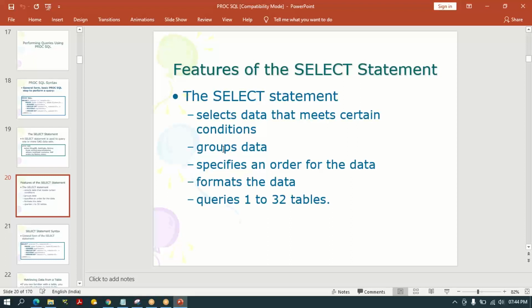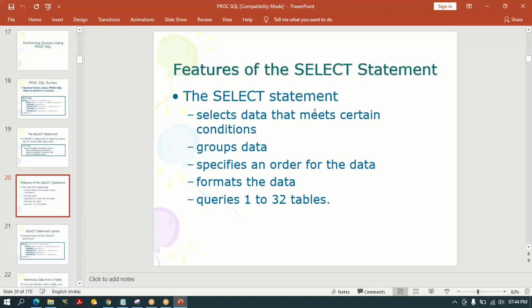Once you create the data set, you want to perform some queries on that particular data set. So the first thing is, you need to select the data, what kind of columns and what kind of data you wanted. Select those columns.